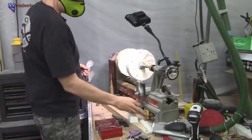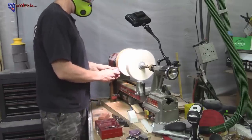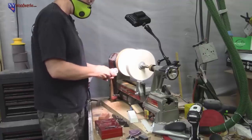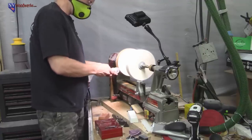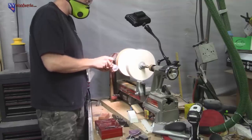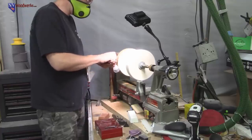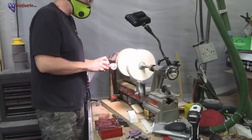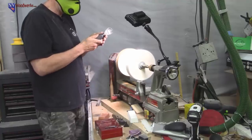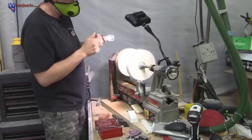Okay, so we got triple E first. Yeah, there's definitely a line. But not if you look at it from this side. That's so weird.